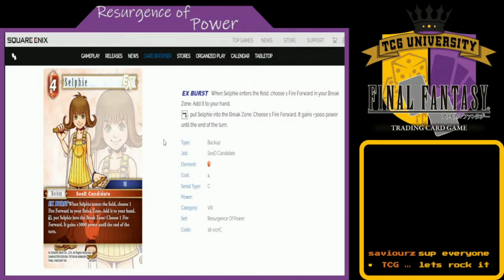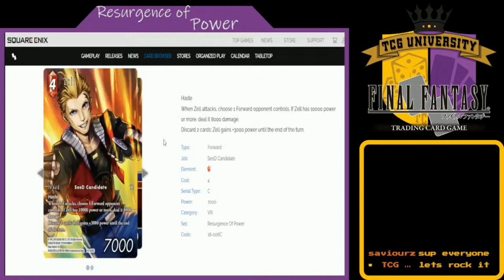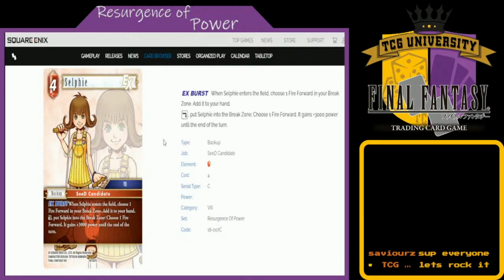Selphie's a backup, which isn't terrible. I'm okay with that because she's 4 CP EX burst. When she enters the field, choose a fire forward in your break zone and add it to your hand. Then dull her and put her in the break zone, choose a fire forward, and it gains 3k power until the end of turn, which means she also meshes with Zell. The cool thing is, one, it's the Kingdom Hearts 1 Selphie art, which I like, and two, you can use her to replace the other one. So instead of searching your deck, if you already had your pieces, you can just put her on board, and then you can pick up the piece from your break zone.